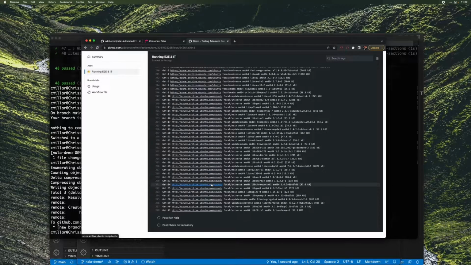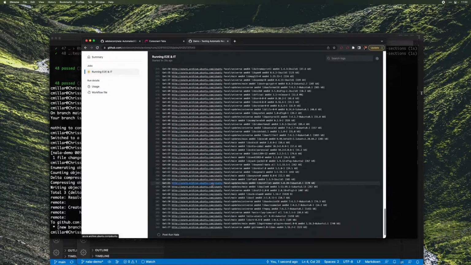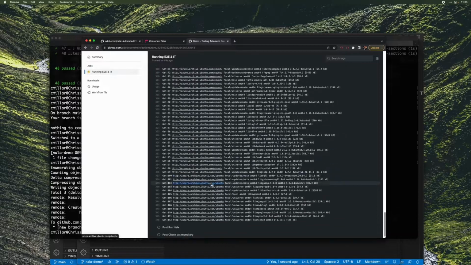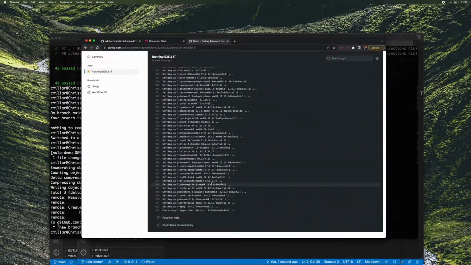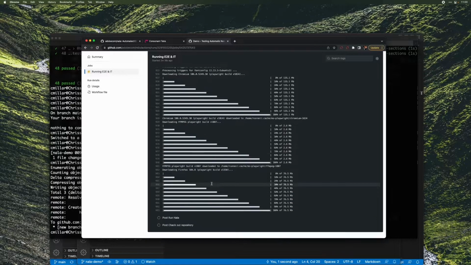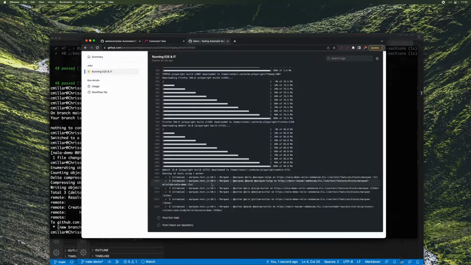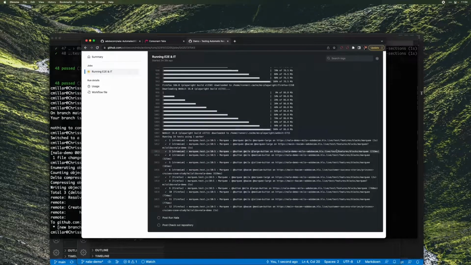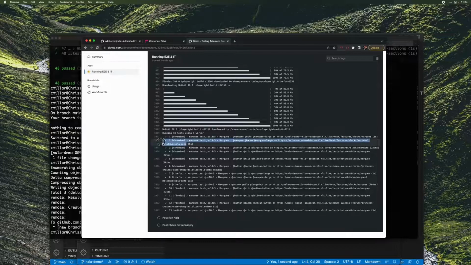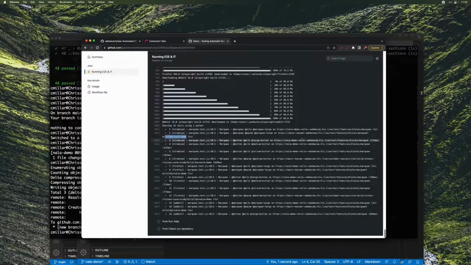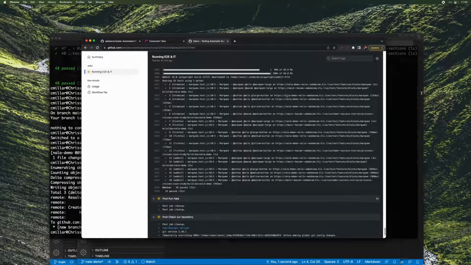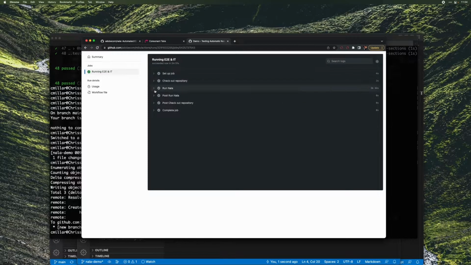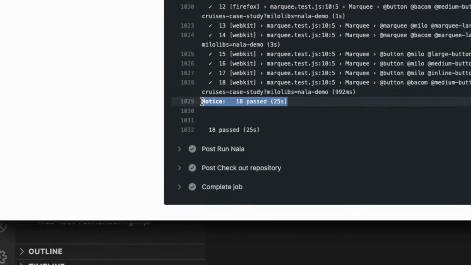This is installing VMs, installing the different browsers, installing a couple dependencies, because these are running the actual browsers, because this is true automated end-to-end integration tests. All right, these tests are starting to roll in, and you can see that on Bacom, we are running against MiloLib's Nala demo, and we can see that if we're on Milo itself, we are simply using the Milo demo branch. So it looks like we have 18 tests, and they all passed.